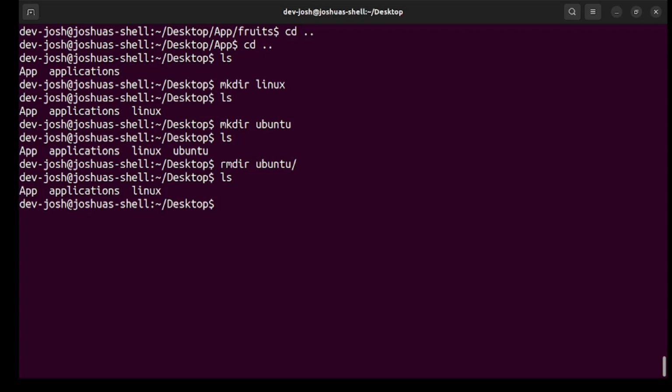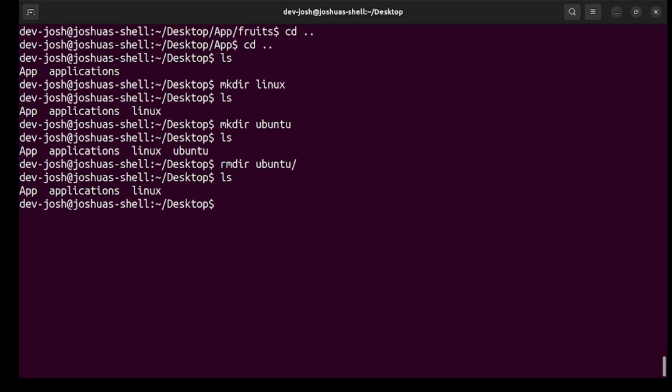But imagine you want to delete a file. If you want to delete an empty file, you can just quickly run the rm command. While if you want to delete a non-empty folder, rm space -rf is what you will use.